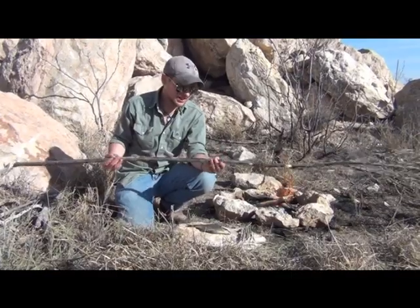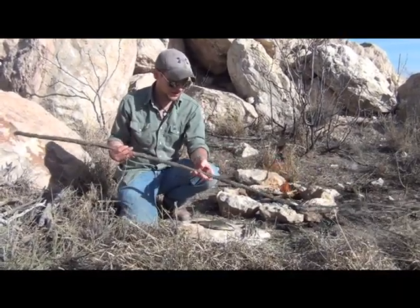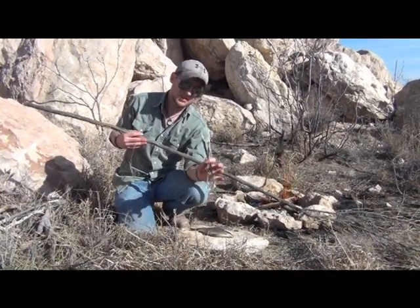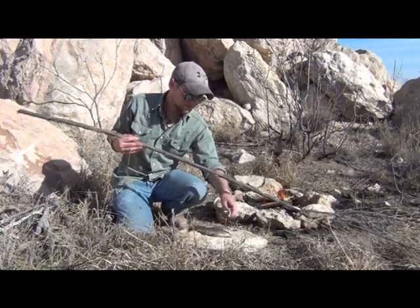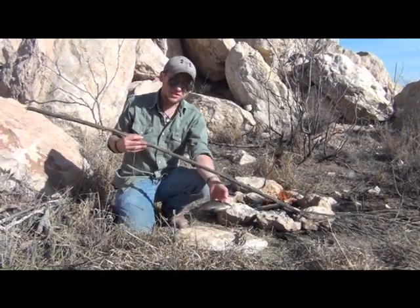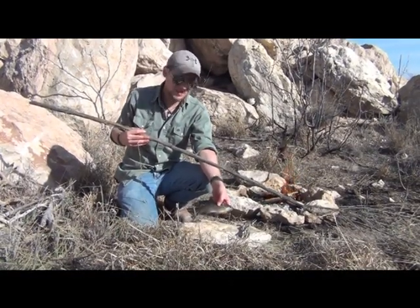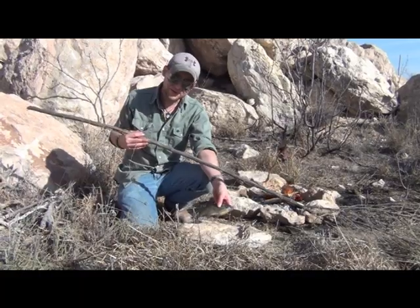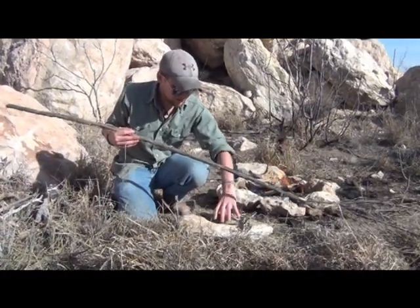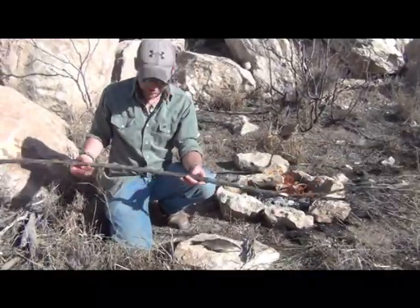I have a real long stick right here, about a thumb width wide, and it's going to split down really, really easily. I've also got a couple of spits — these are about six inches long, just more of your little branches. And today's fish is perch. We're out here in West Texas. We have a couple little water holes, and these are some of the fish that stay in there quite often, and that's full grown. But it's good eating if you know how to prepare it, and not many people do.